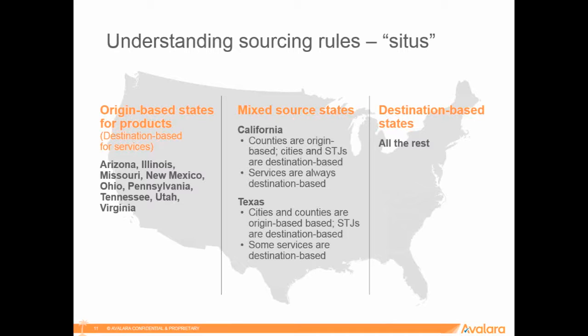And then, of course, there are some mixed-source states, the real troublesome ones like California and Texas, where they do all kinds of different things. And so you really have to know the rules on this as well. For example, in Illinois, if you were to ship from Illinois to Illinois, it could be a different tax rate than if you were to ship, say, from Michigan to Illinois. And that's where the sourcing rules come into effect. So you want to know how they're handled, how it should be taxed, and make sure that you're keeping up to date on that.